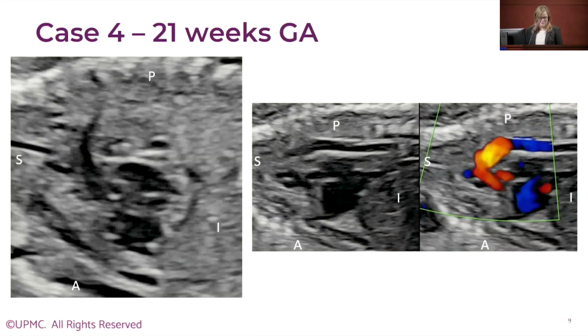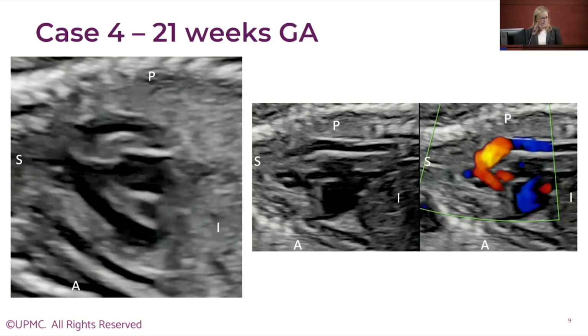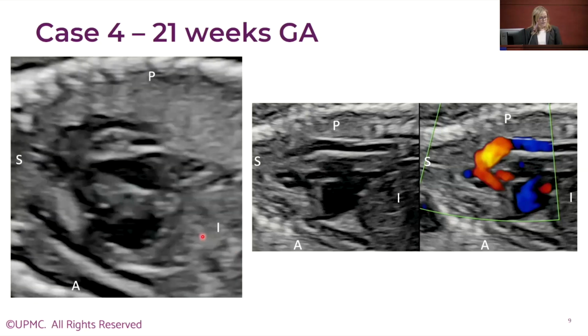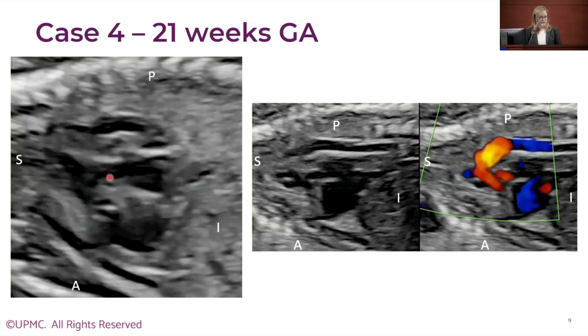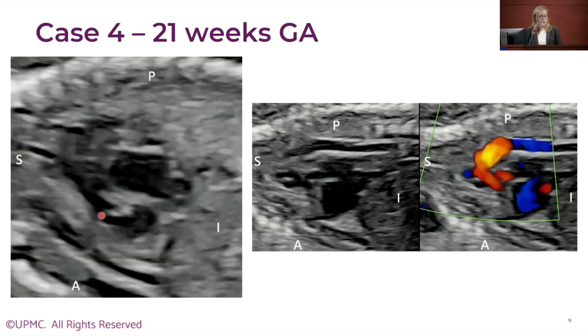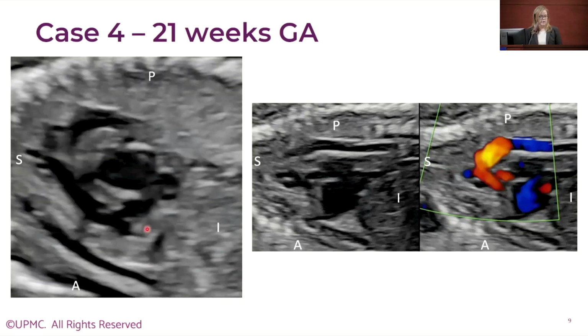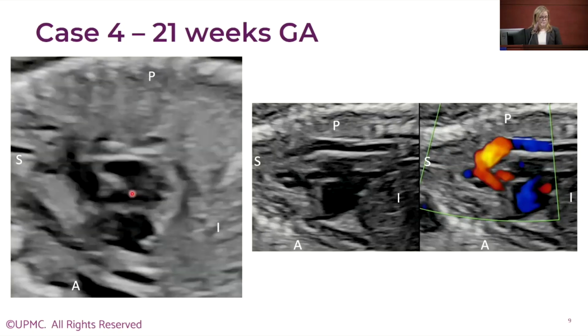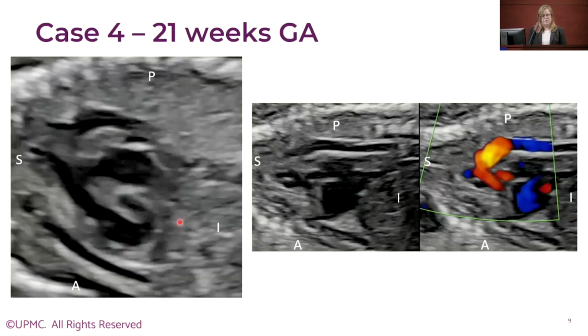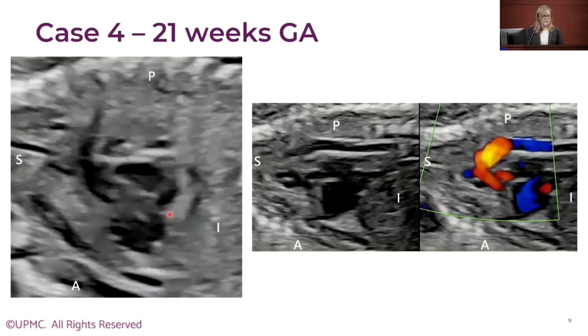And the last case that I have for you guys, this patient was referred at 21 weeks gestation due to concerns for congenital heart disease, again on the OB ultrasound. In this case, this is sort of the opposite end of our complex spectrum. Although the great arteries do arise somewhat more parallel than normal, the anterior aorta in this case is smaller in caliber compared to the larger pulmonary artery that arises from the left ventricle. You can see there that pulmonary artery overriding the ventricular septum.